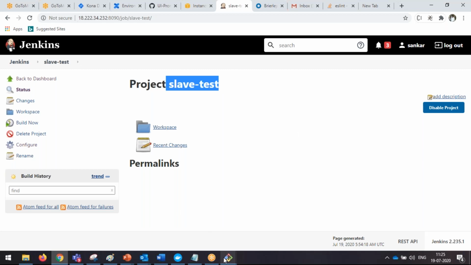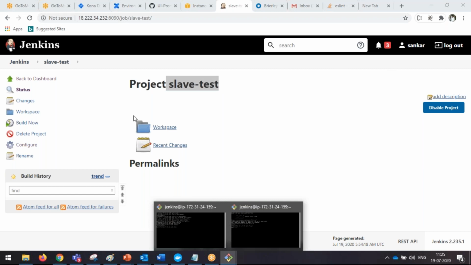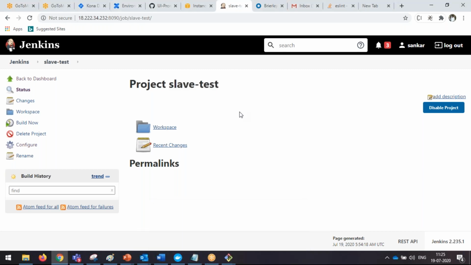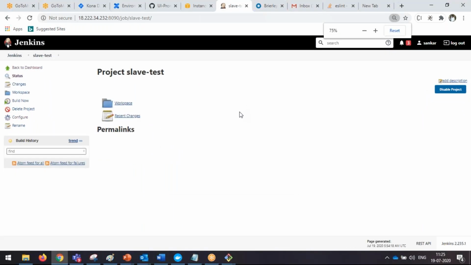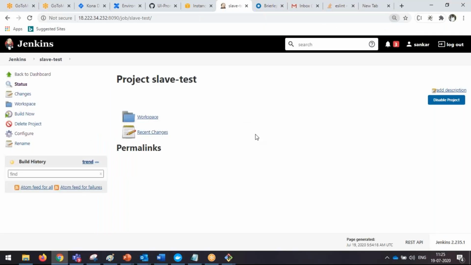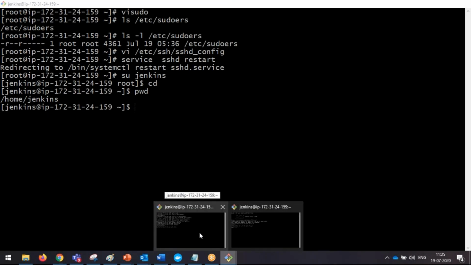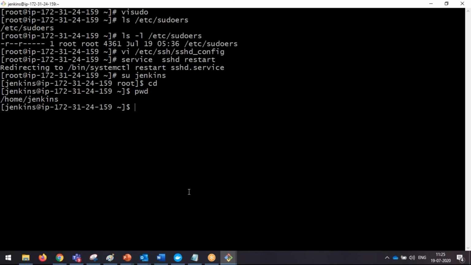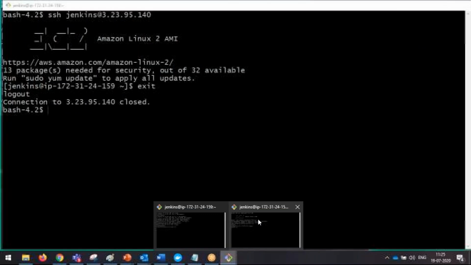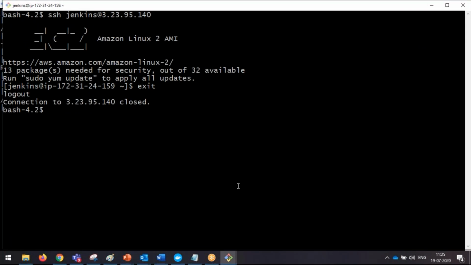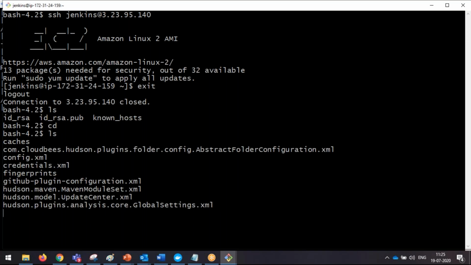Okay, right. So here I will go to the server side first. I just want to show you a clear-cut picture of this. So now I will go to my master machine. So I'm in the master, ls. Right.